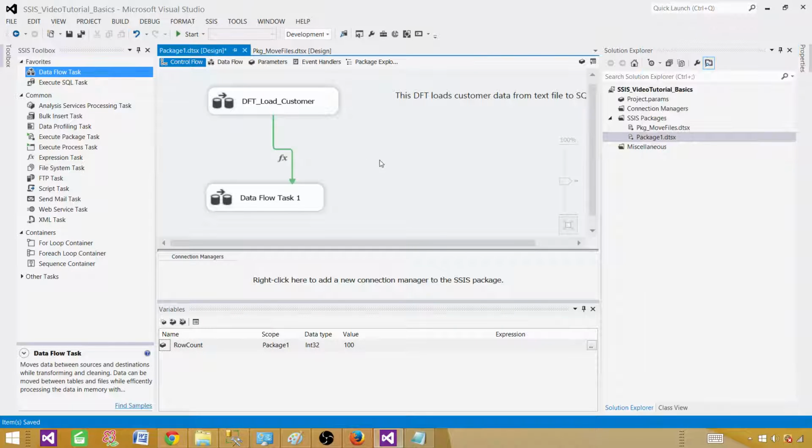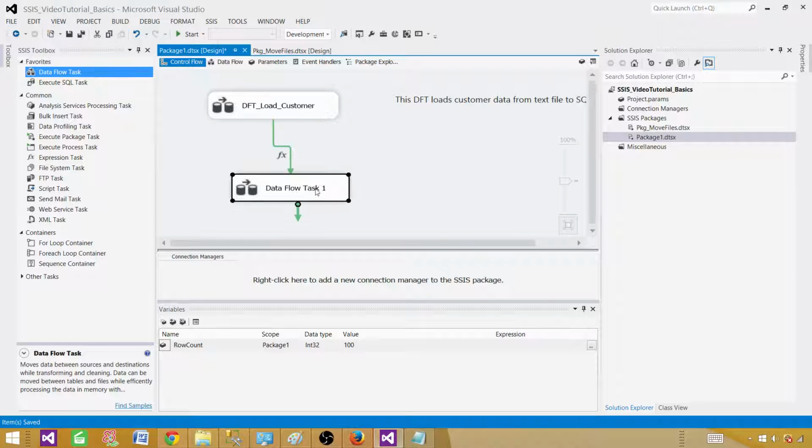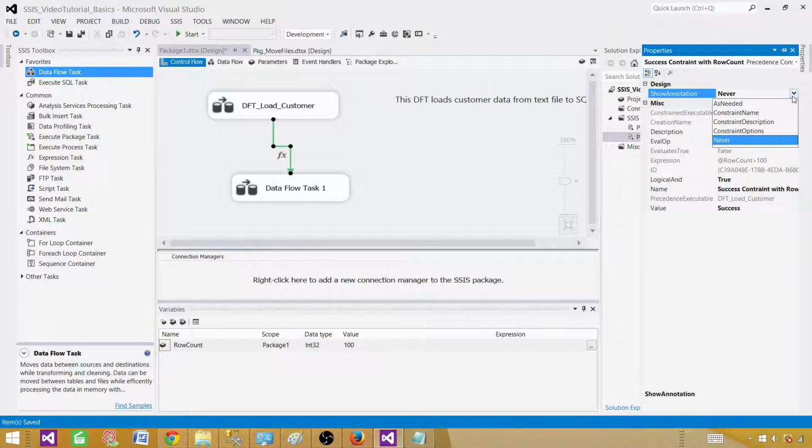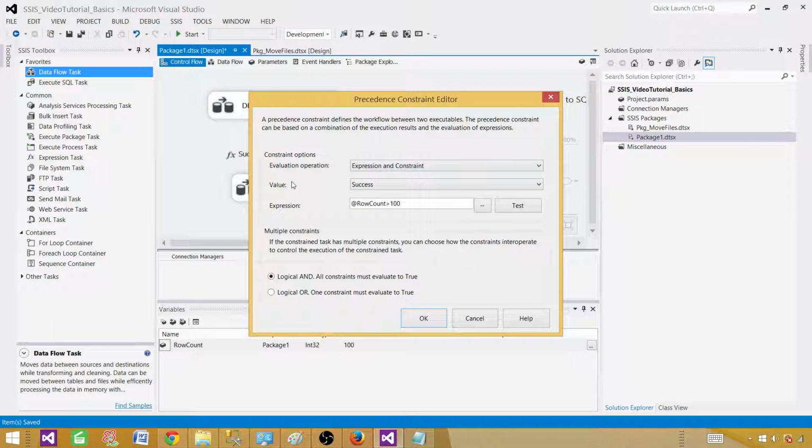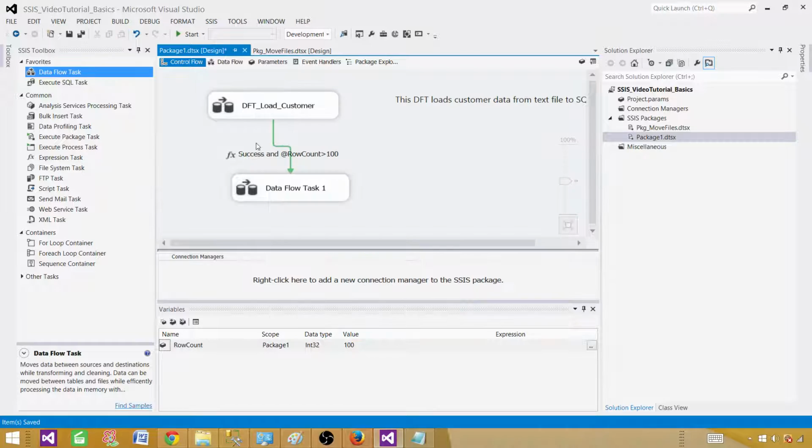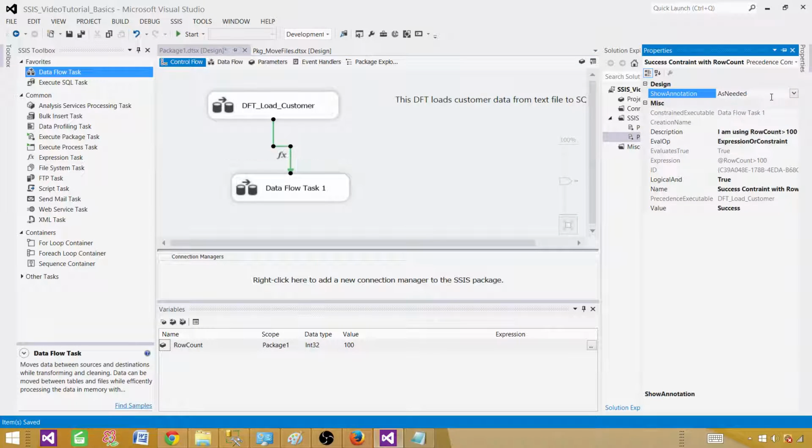And if you don't need the constraints and you are feeling like, okay, this is too much information, I don't need that, you can set to never or as needed. But in my case, I will go ahead at least with the constraint options, and I want to see that, okay, it is success and the expression, because this is kind of confusing. Green and f of x, that tells you it is expression and success, but that doesn't really tell with or whatever. So if you see this one here, you don't see much difference. Actually it doesn't look any different.